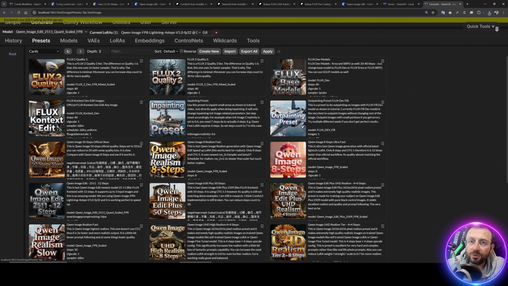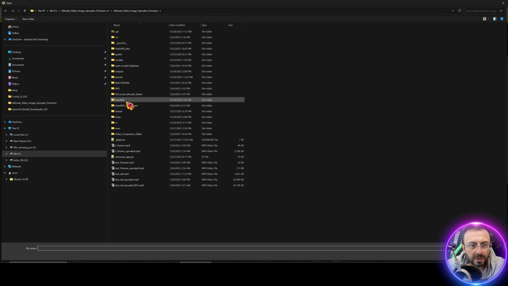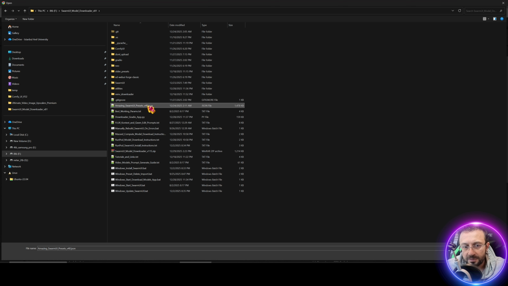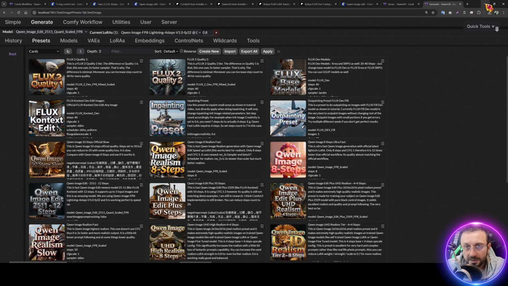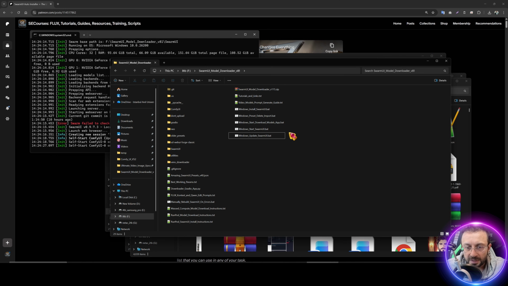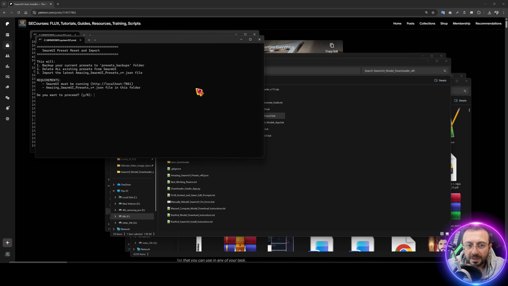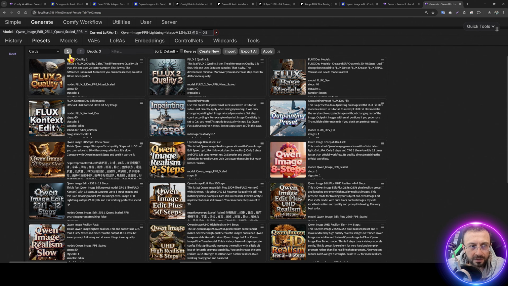Then you need to import the newest presets. You can use import, choose file, select the latest amazing SwarmUI presets, and overwrite. Or a better alternative: while SwarmUI is running, use the Windows preset delete import. This will clear your history with a backup and import everything. Then click refresh and you will have all the up-to-date presets.